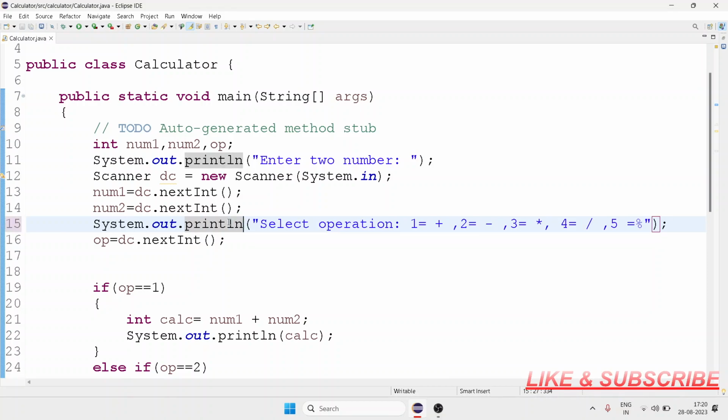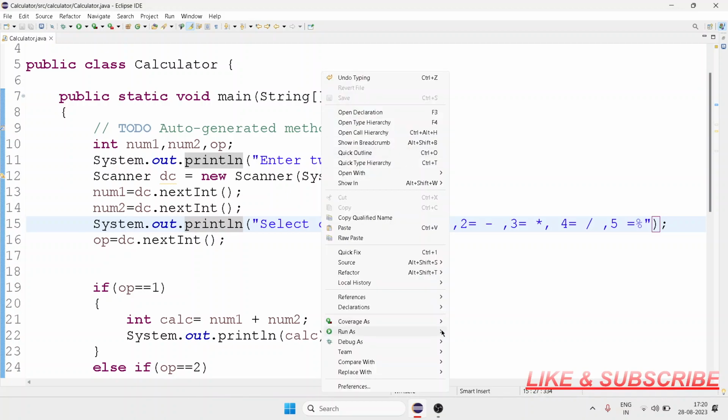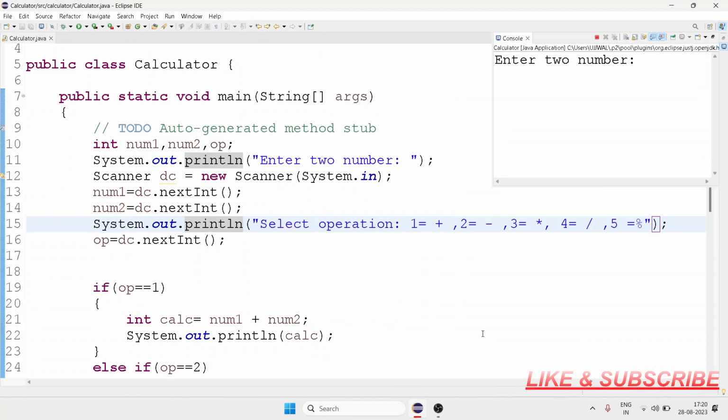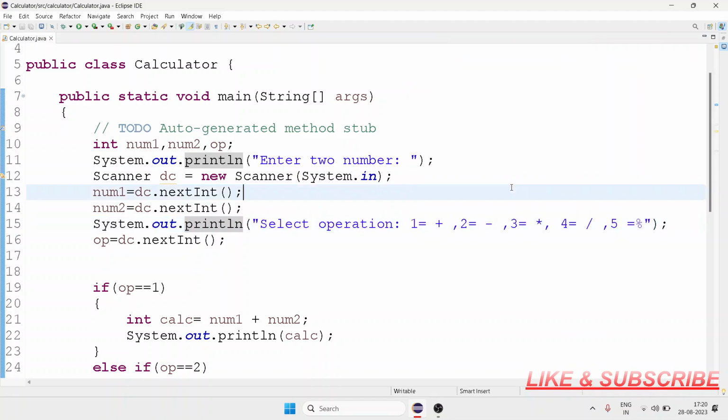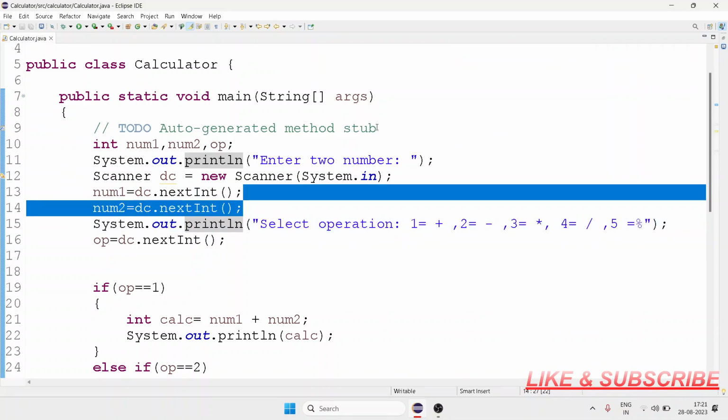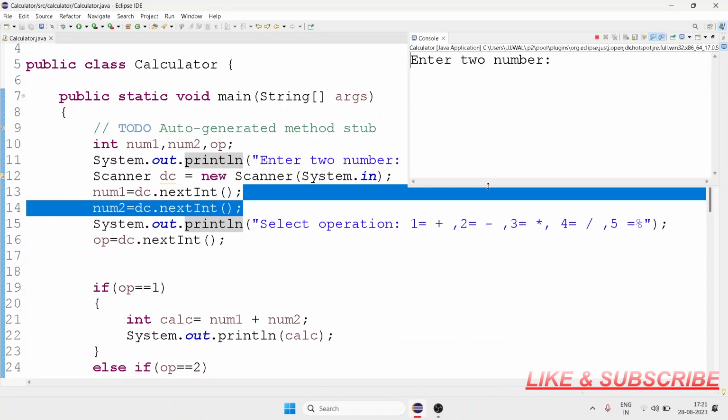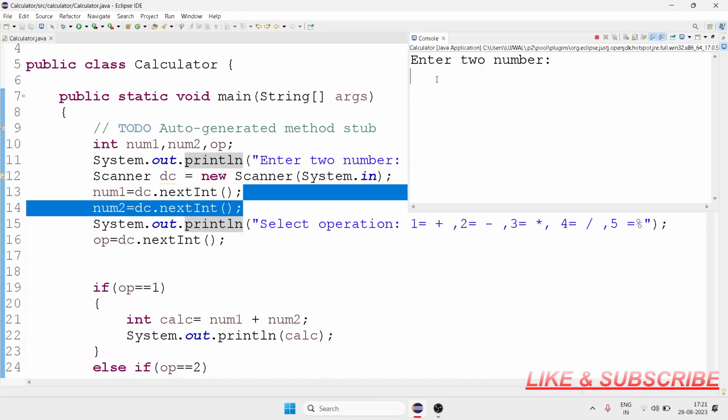So these are the things that you should focus on. You should not just remember them. Focus on why this is happening, and what is the reason. Then you will be a good coder. So no worries, nobody is a good coder here. 5 and 5. Select the operations. Now I can give the operation number. Here I want minus, so I will choose operation 2.